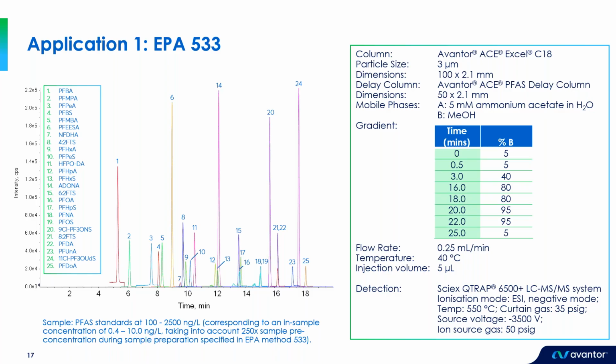So PFBA, for example, the earlier eluting compound, is one that tends to have quite a high level of noise with the various methods. So hopefully that explains why there are different levels of background. Some of the higher molecular weight ones, some of the chlorinated species, for example, we tend to have almost non-existent baselines. The transition is so specific.